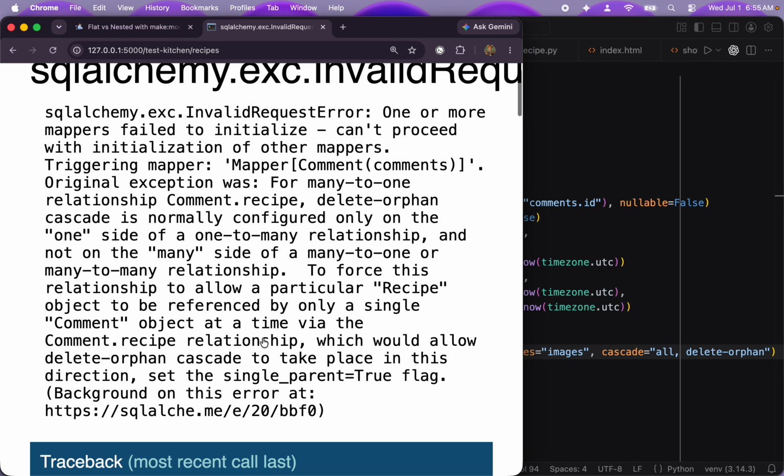One or more mappings failed to initialize, cannot proceed with initialization of other mappers, comment, comments, one-to-many relationship, comment, recipe. Many, and not on the many side of the one-to-many or many-to-many.